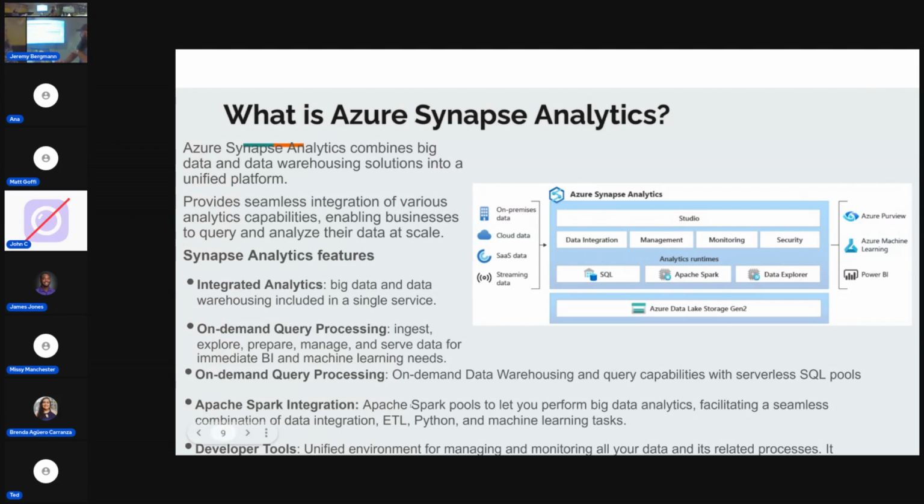It has Apache Spark integration. I do use that quite a bit. One of the good things is that you can use Jupyter Notebooks with this. So you can create Python code and then use some of the functionality of Spark and that syntax to be able to process big, huge sets of data that are in memory. So it's kind of like ETL or doing your own processing. You can use Spark and notebooks to write code to be able to do that.